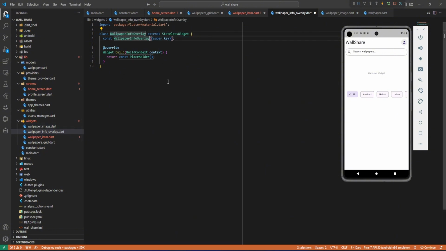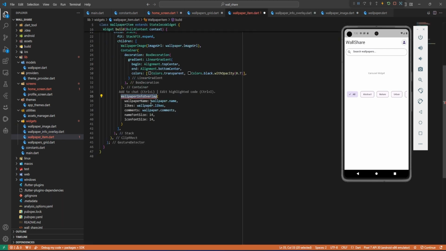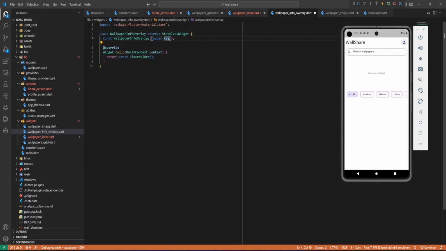Okay, now in here we need to pass these that we are passing here. Okay, so let's come back here. We need to require this dot wallpaper name. We need to require this dot likes, comments.